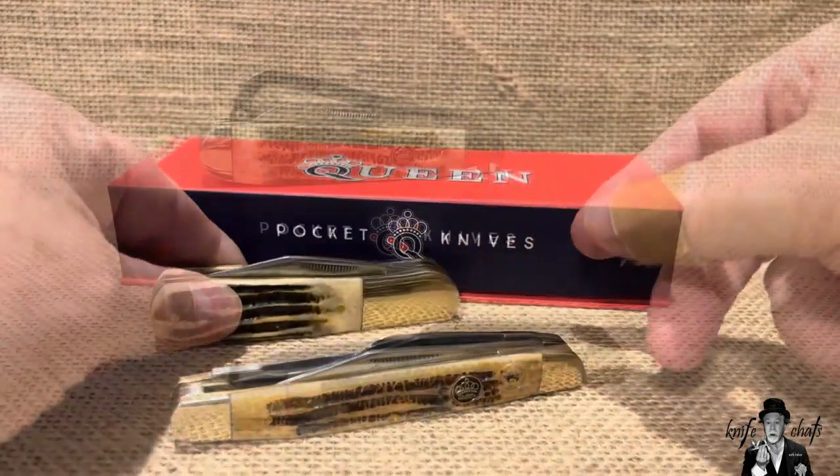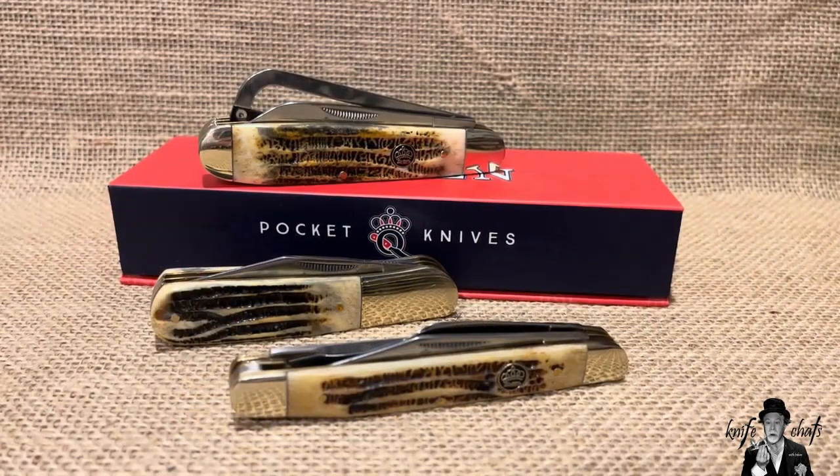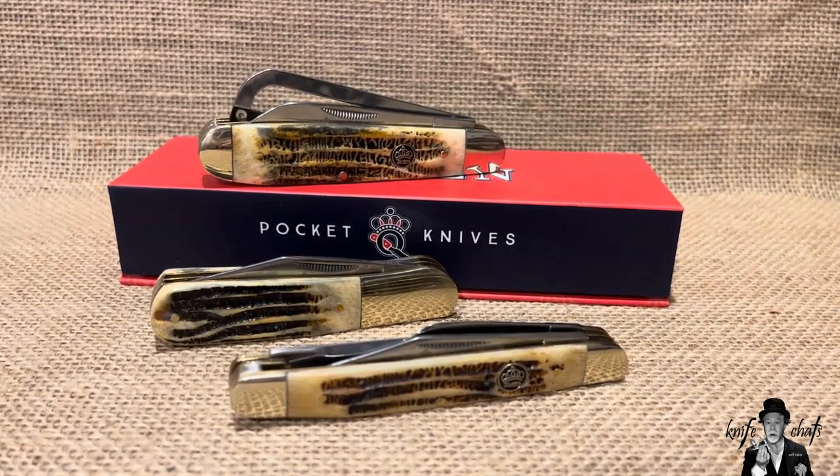But in any case, when I started talking about these knives on SMKW Army, one of the Facebook groups, somebody said that Winterbottom bone is exclusive to Queen. And that's not technically true.